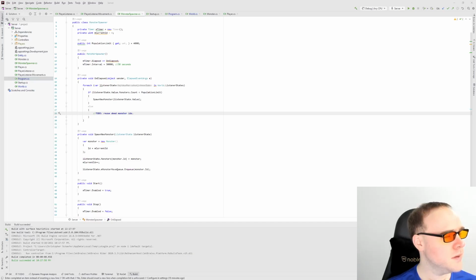Let's divide that by 60, get me in minutes. Okay, divided by 60 again, get me in hours. So 33 hours. So yeah, depending on how often I restart the server, I may not actually have to do that very often.